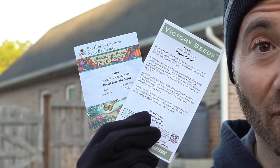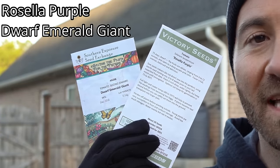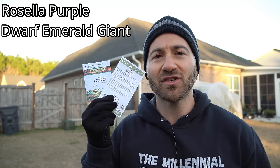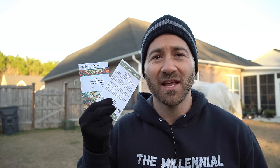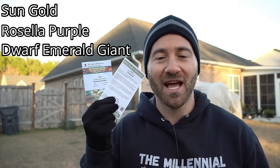Finally, the Dwarf Tomato Project varieties. I have five I've grown before and one new one. Rosella Purple and Dwarf Emerald Giant are varieties I keep growing year after year because they're consistently not only the two best-tasting dwarf tomatoes I've ever had, but maybe the best two tomatoes period. My four best-tasting tomatoes ever would be Sun Gold, Rosella Purple, Dwarf Emerald Giant, and Brandywine Yellow. Rosella Purple is very disease susceptible and wants to ripen when it's still cool in spring. Dwarf Emerald Giant, on the other hand, is a much tougher, hardier plant with ginormous stalks, huge fruits, and if you like acidic tomatoes - just wow, it blows you away.